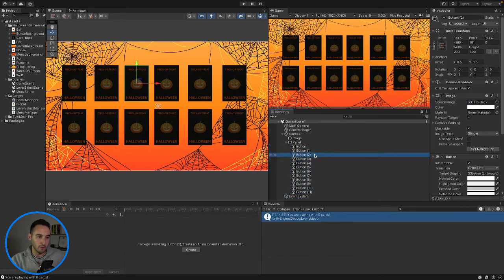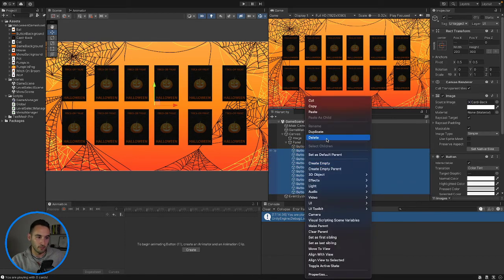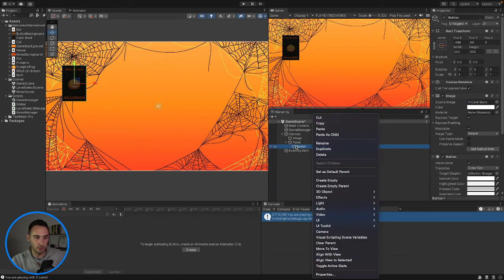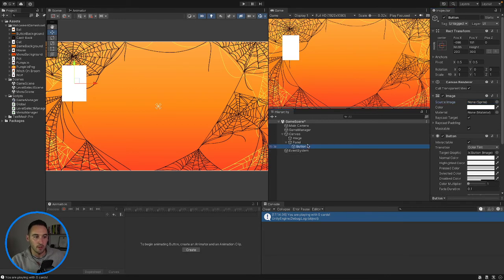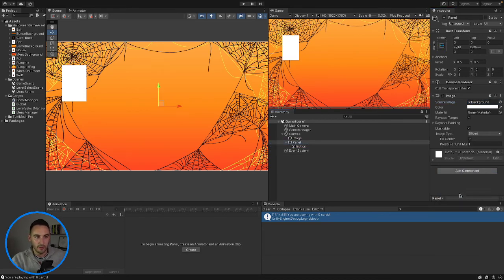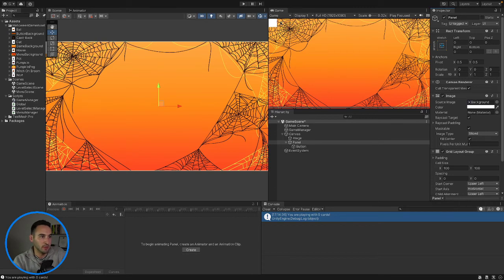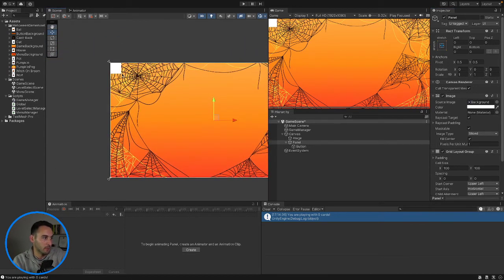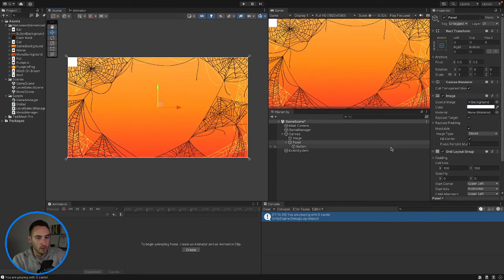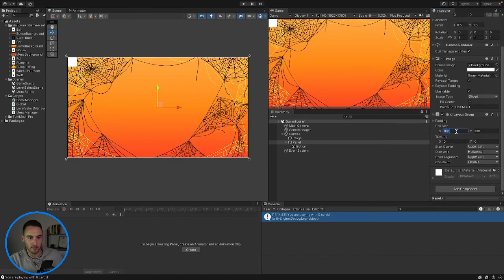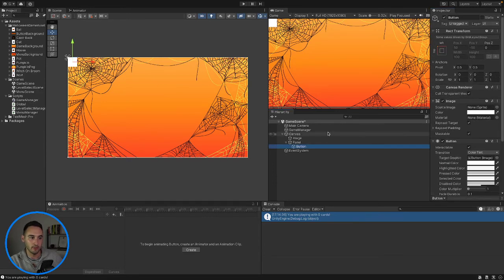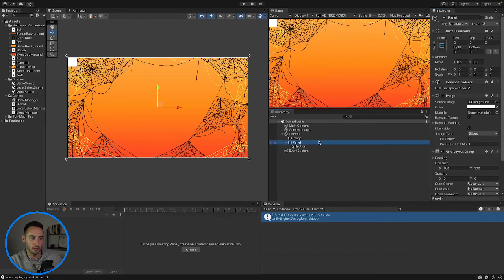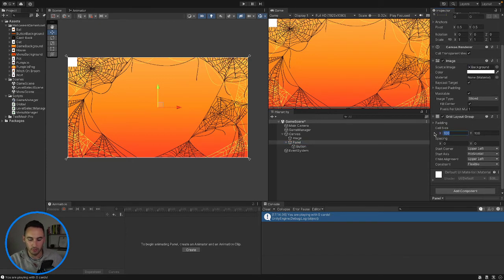So to do that, I'm going to delete all of these. So delete that one. Actually we'll leave that, and then I'm going to revert this back to the white background. So on our panel, I am going to go back and add in that grid layout, and now you can see our button has kind of shifted up there. So that is fine. What we want to do is we want to change the cell size to be equal to the same size of our button. So I think it was 200 by 300, yeah.